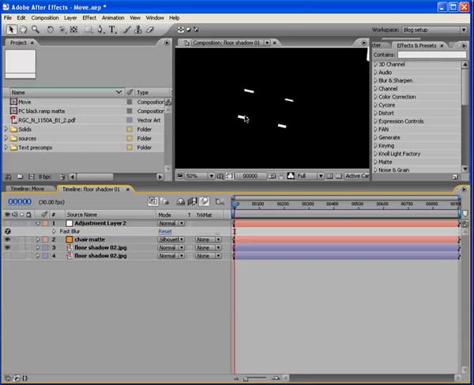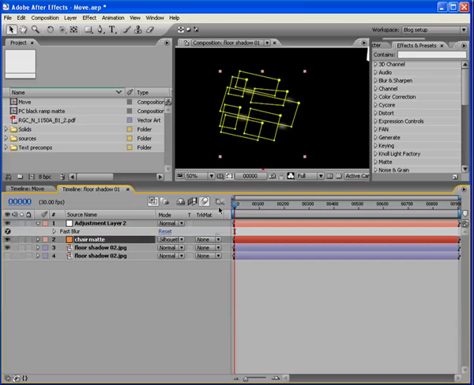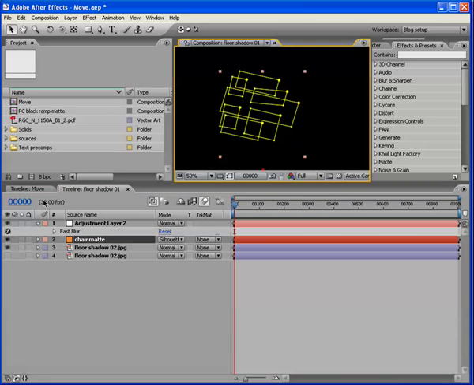The reason that I masked it is because I only wanted the shadow on these chairs just around the bottom corner of those wires on the chairs. Did I get everything all set up here? Yes. Okay, so we're back to where we were. So that's how I did the shadows.